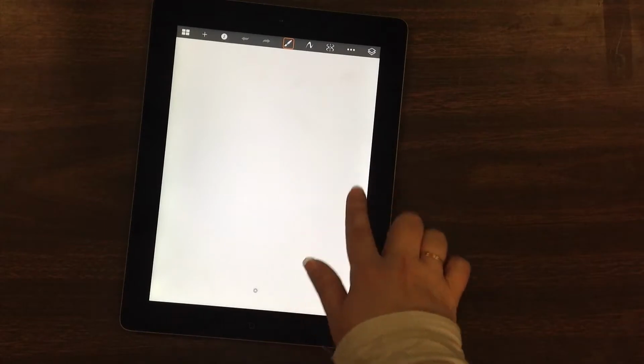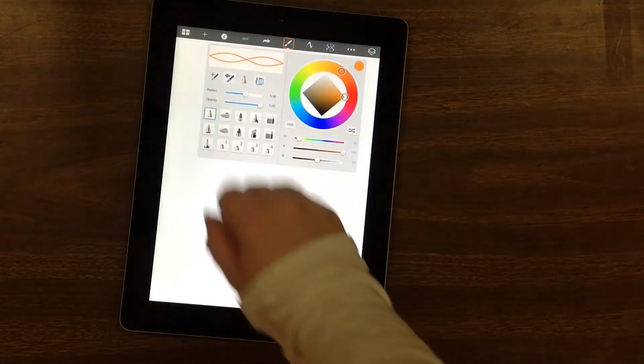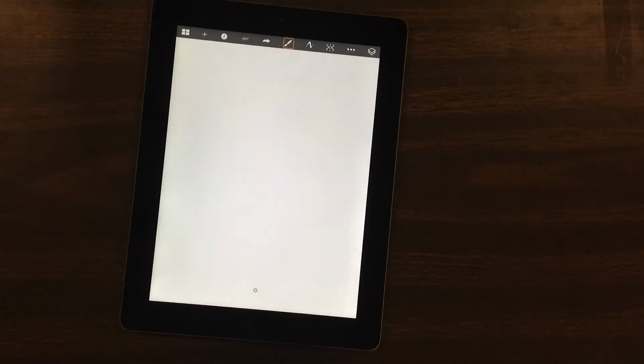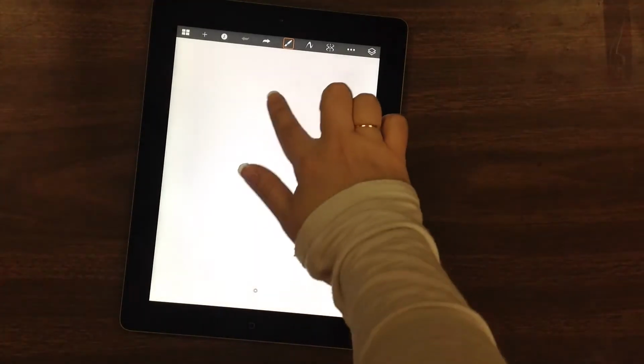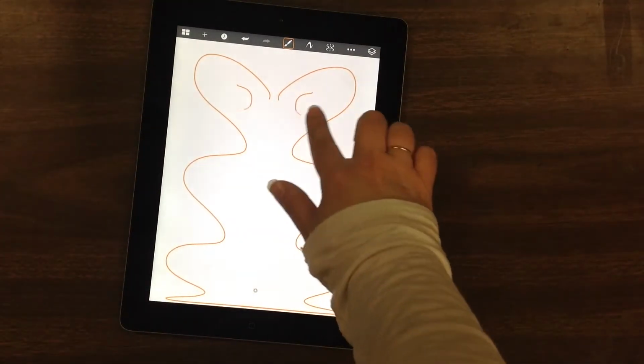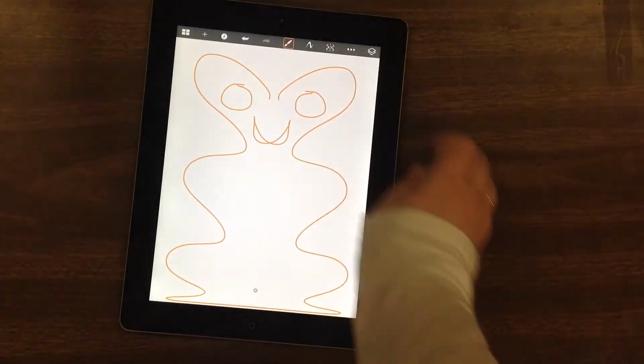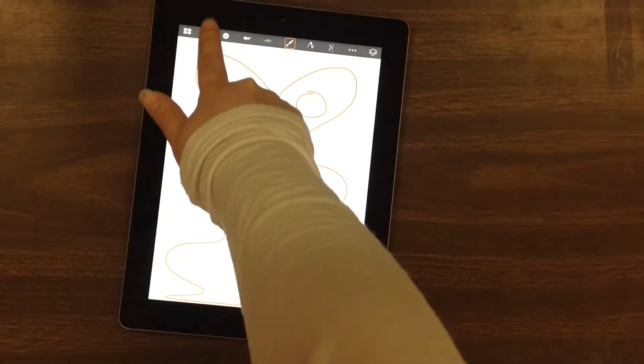When you turn the symmetry tool on and you draw with it, I gotta go back to my drawing tool here. When you turn the symmetry tool on and you draw with it, you're going to notice that it's going to make the same design on both sides. So this can be fun if you really wanted to make maybe a symmetrical little creature. I'm gonna go back and give myself another new one.